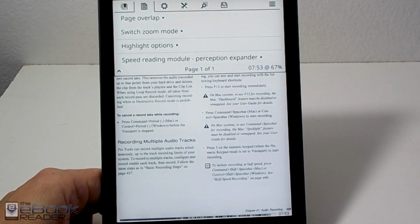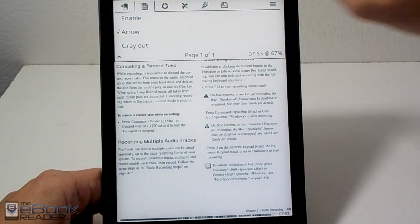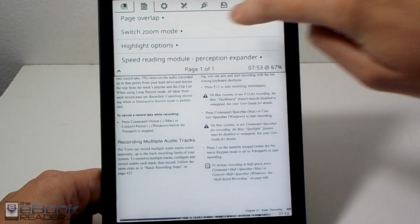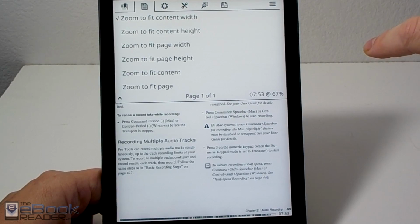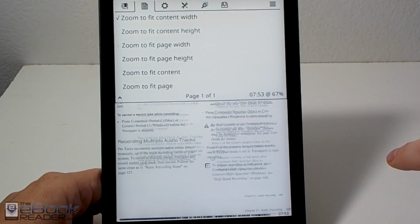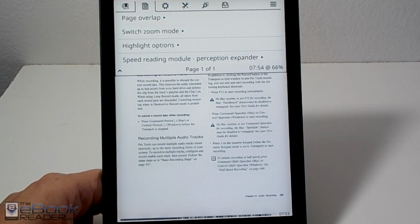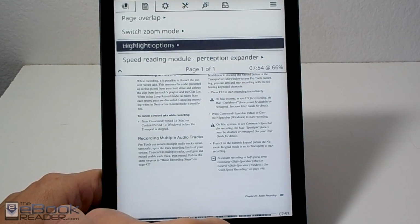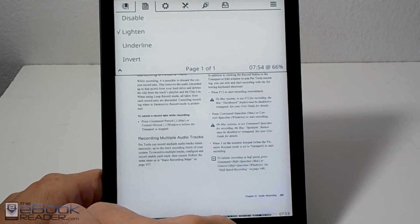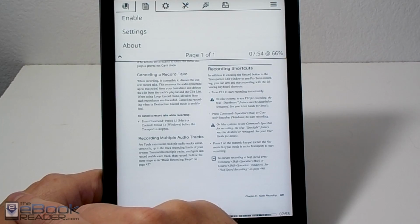So some of the other options in here, there's this page overlap setting. We've also got the different zooming modes. So you've got the fit to width, the fit to height. The fit to width is usually, then you've got the fit to content width. We've also got the different highlight modes, where you can have the text lightened, or underlined or inverted. So some different options in here.